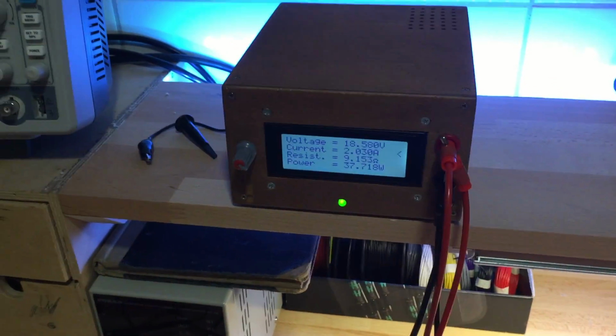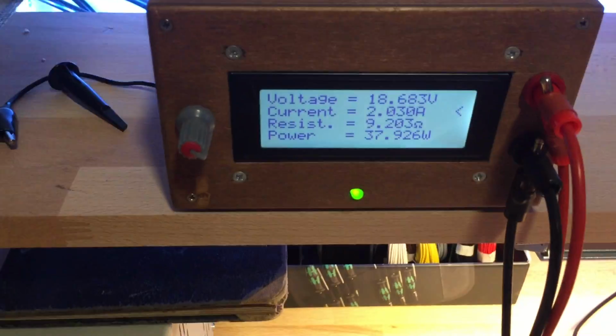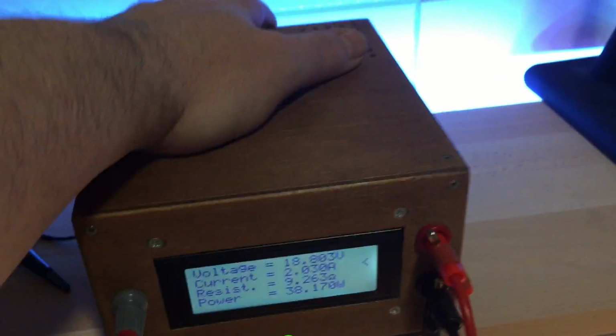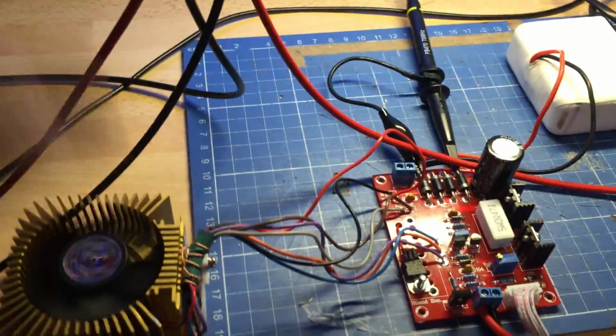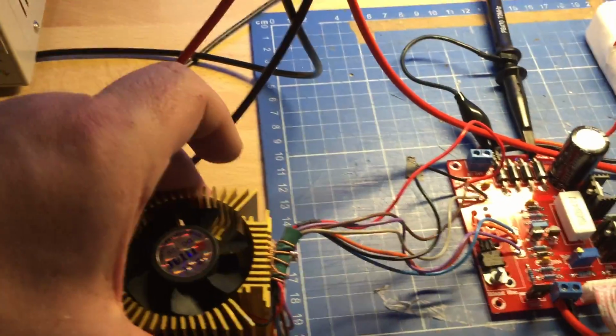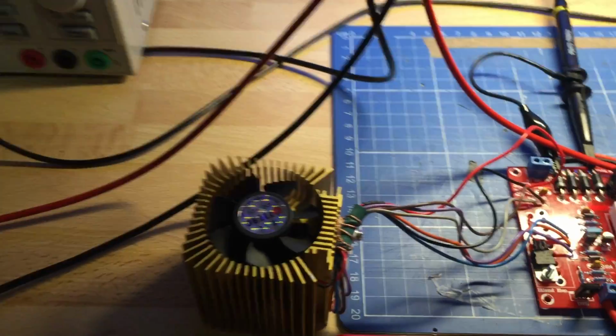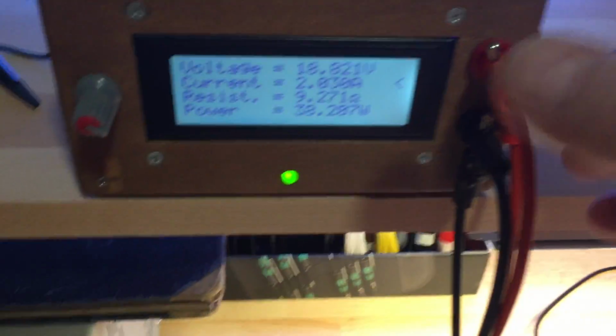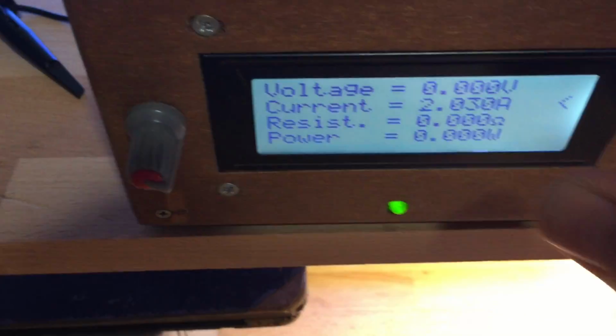So here again, the electronic load. The electronic load has already switched on the fan, I can hear it already. But here, the fan, it's too low. Maybe when I do a shortcut. So to show this, I just make a shortcut. Maybe with a shortcut, it will start the fan soon. Okay, I make a shortcut.